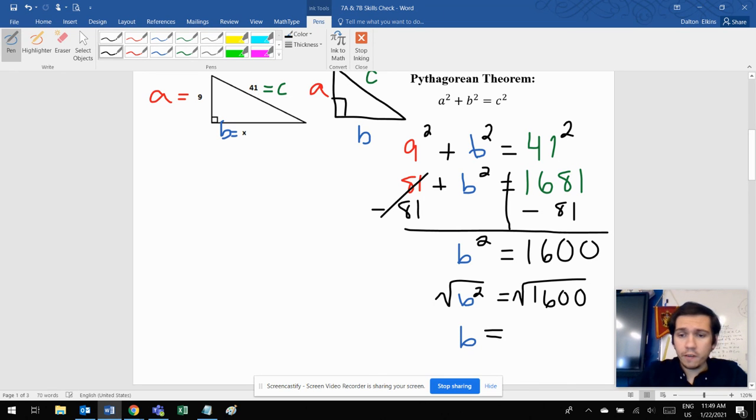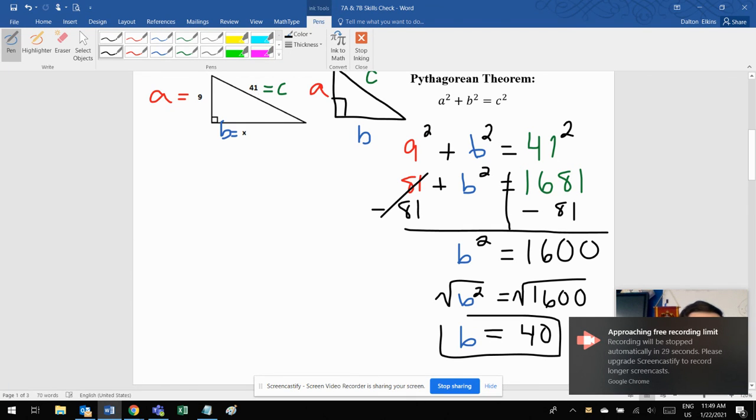And then the square root of 1,600 is, again, one of those things that you just have to put in your calculator. Because it's a big number, right? Doing that in your head is very, very difficult. And if you can do that in your head, you should be on game shows. And that would be 40. So I could kind of mentally check this too, right? If I go back to this triangle, this being 40, it's smaller than the hypotenuse, which is the longest side, and that's exactly what we wanted. So there's our skill. That's how we could use the Pythagorean theorem to solve for the missing leg of a triangle.